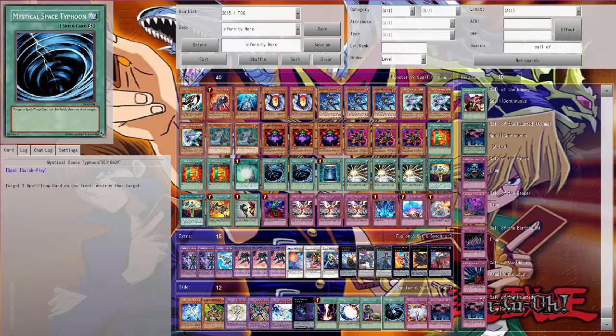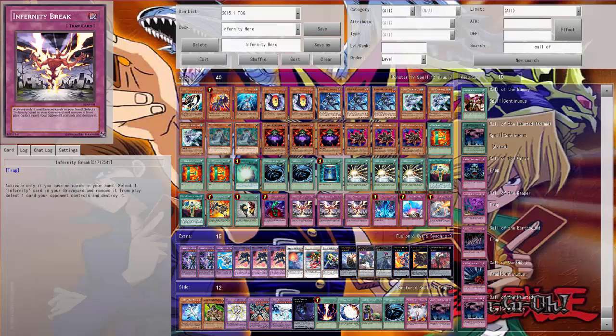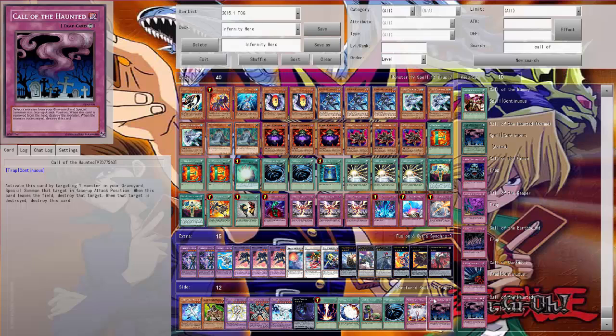And then I would suggest playing the third MST, at least putting it in your side deck if you don't main deck 3 MSTs. Same thing with Vanity's Emptiness. I did not have room for Vanities in this deck, but as you saw in the first game against the S-Knight player, it would actually have helped me. So what you could probably do is also replace 2 of the Infernity Breaks for 2 Emptiness, and then maybe side deck the third. And then you can also play, like I was going to suggest, Call of the Haunted. So you can special summon the Shadow Mist, and then get a change card, and then use that to your advantage at that point. So yeah.